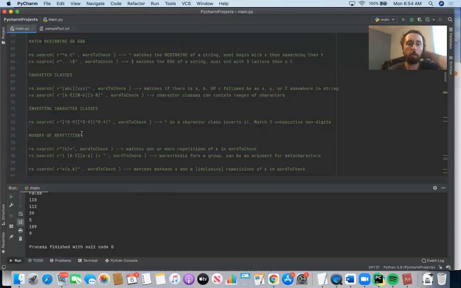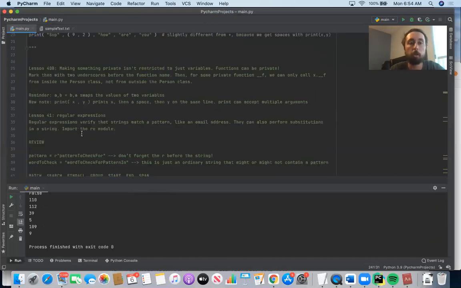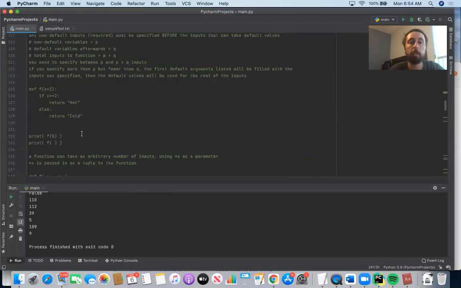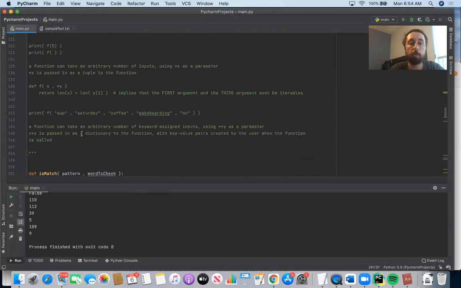In the next video, we'll talk about keyword arguments. We'll also see that you can pass in arguments that are named, okay? A function can take an arbitrary number of keyword-assigned inputs using 2 stars and then y as a parameter. So here we just had 1 star, and we said that you could have comma separated inputs coming in to be treated as a tuple, after your concrete input x, right?